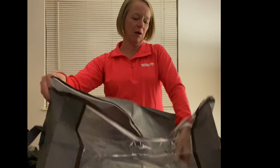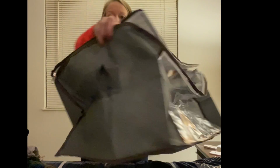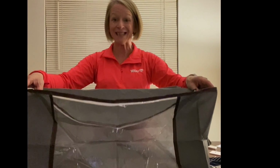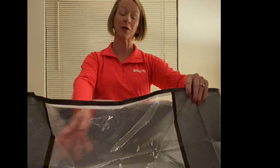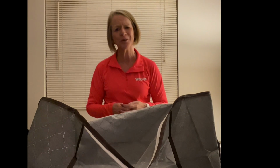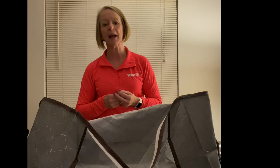So it's gray on 6 sides. There you go, the back, the side. They've got great handles there for lifting. The front, however, is clear plastic, which is really nice because then you can see inside exactly what you have in that particular bag. For example, we're gonna work today on this one. I'm gonna be putting some of our winter items, whether those are my winter items or Phil's winter items. We also take a trip to the islands every year, so there are some clothes that we set aside for that trip. They could stay in this bag or in another bag, and then at a quick glance, we could just pull the island clothes out when we're heading that direction.